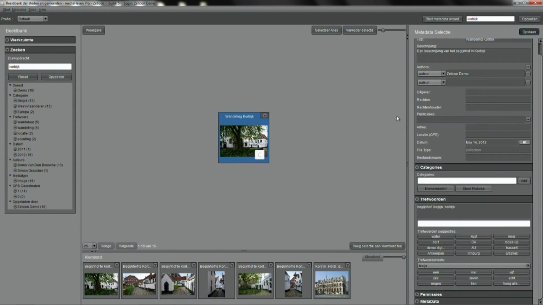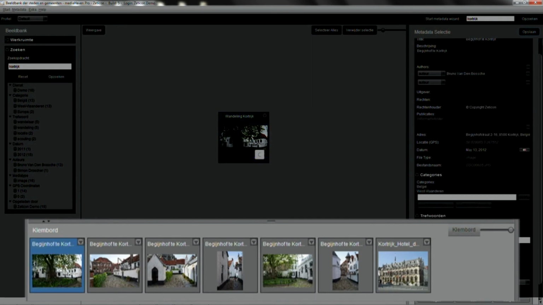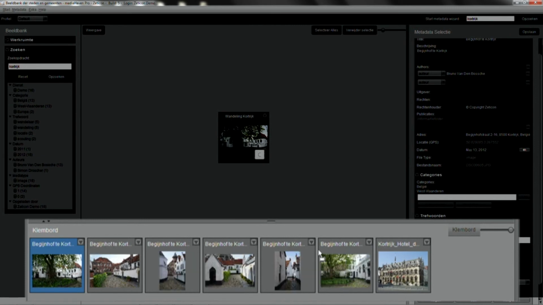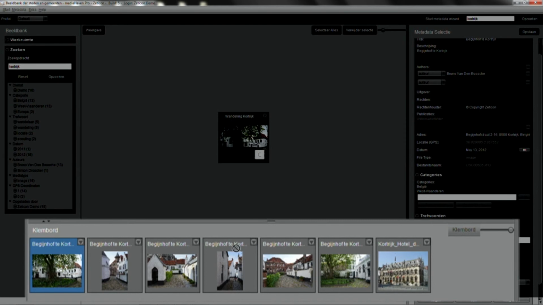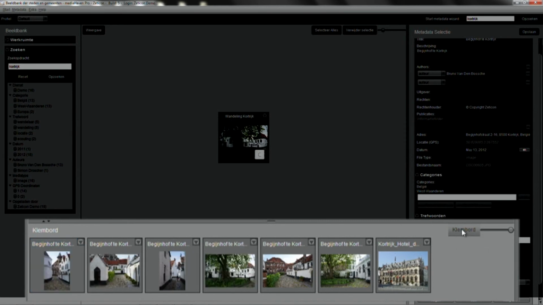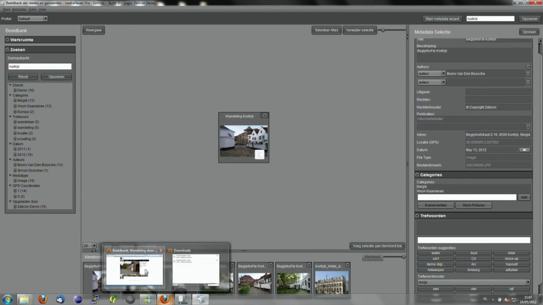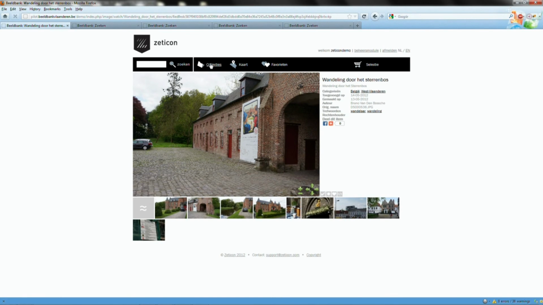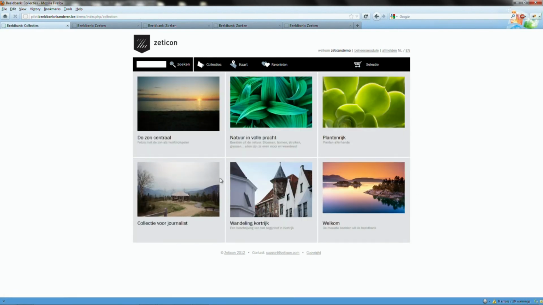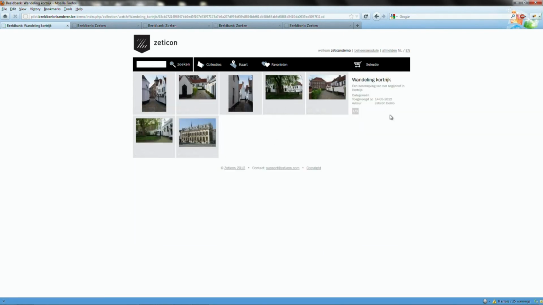Now, let's speed things up a bit. You can also freely modify the sequence of images in the collection by dragging and dropping them in the desired order. When you're satisfied with the sequence of images, you can save these changes again and also view the modified collection on the website. By navigating from the web interface to the overview page of the collections, you can easily retrieve and view the newly created collection and browse the photos in it. And that brings us back to the start of the presentation.